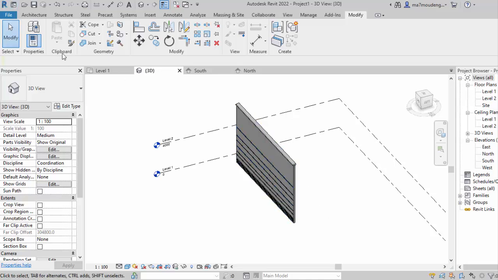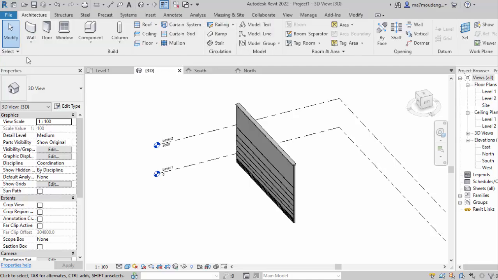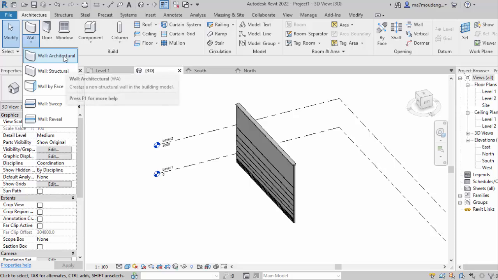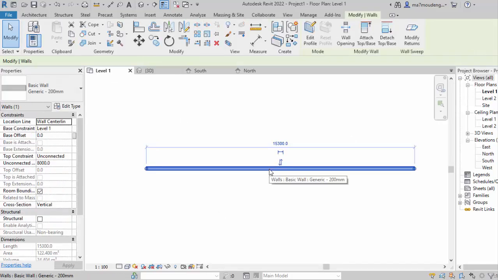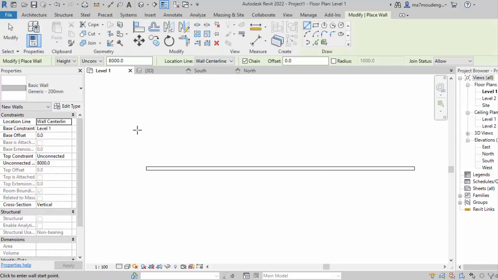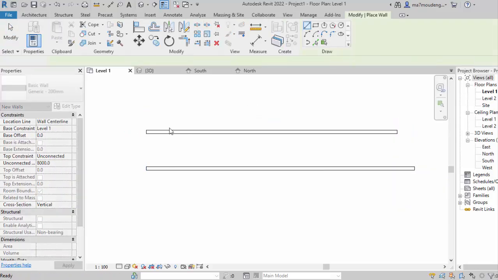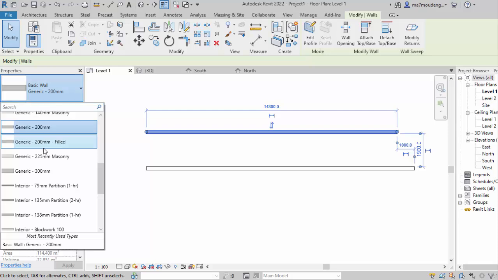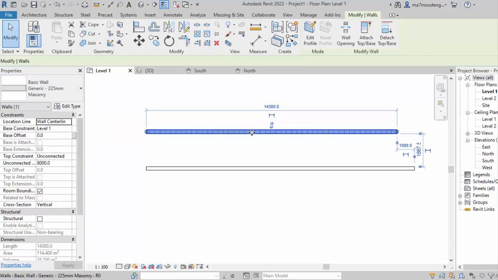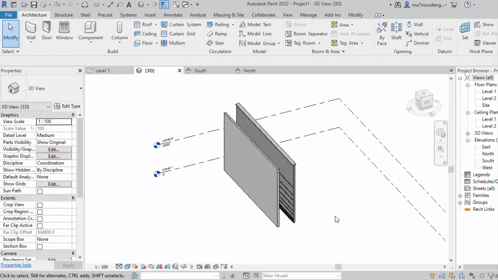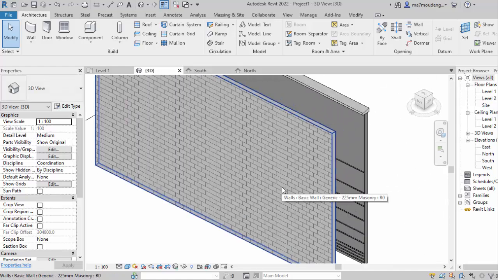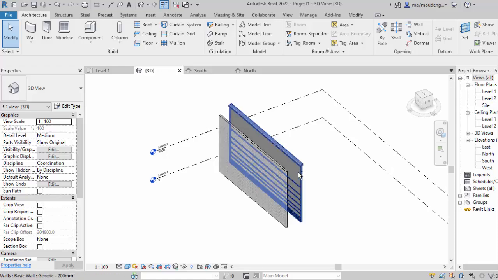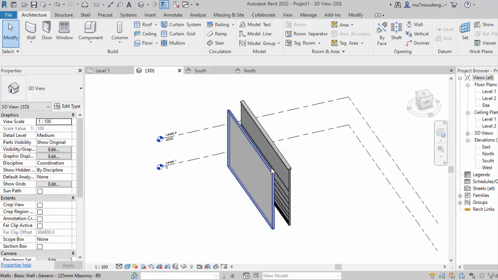And also, exactly as the reveal, you can create it separately. Let's just create a new wall, and I'll just use this one. Okay, this is a new wall that I've created, and let's say that I want to use the same reveal here on the top of this wall.